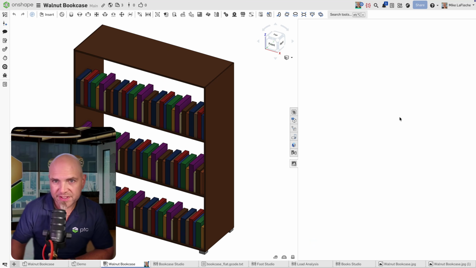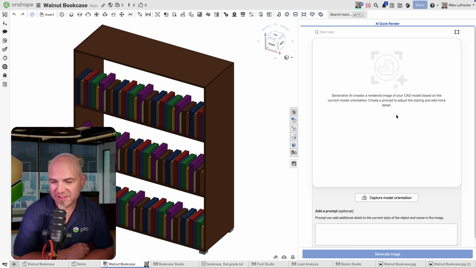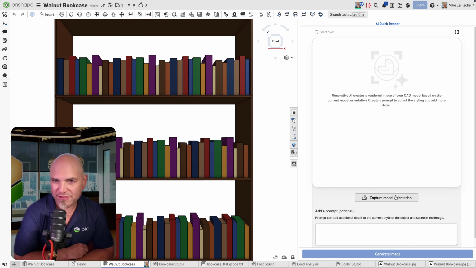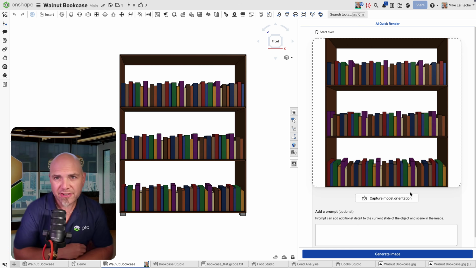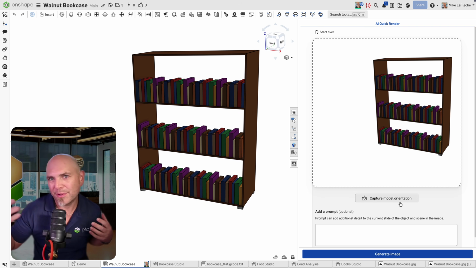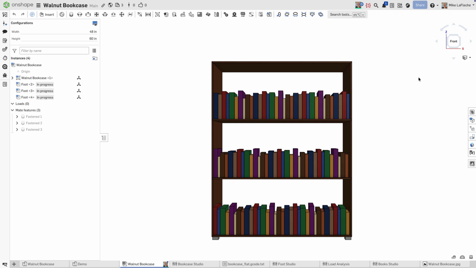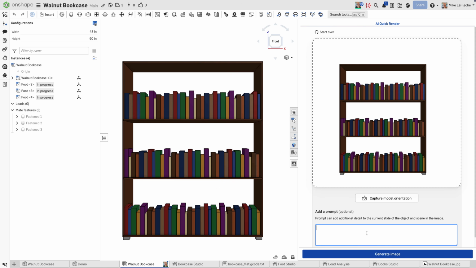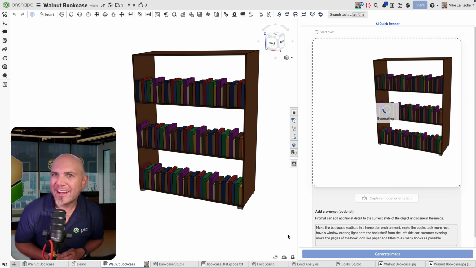The next thing I wanted to do was create a rendering of the bookshelf. So I created an assembly so that I could have all 4 feet on the floor. And I'm using AI Quick Render now to generate an automatic image using AI rendering technology. I can give it simple prompts like this, add environment information. I'm going to tell it that I want a window coming in from the left with sunlight coming in from a late summer sun. And I have the need to have pages in these books with titles on these books. I'm not going to draw all that and model all that. I'm just going to let AI apply all that overlaid for me.